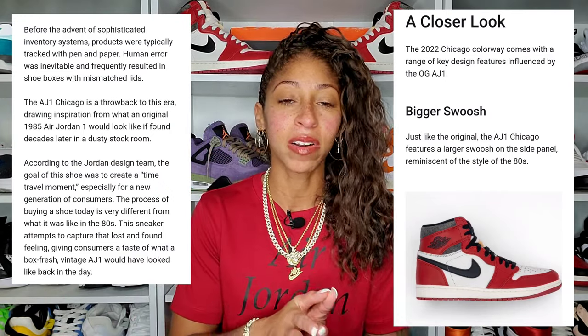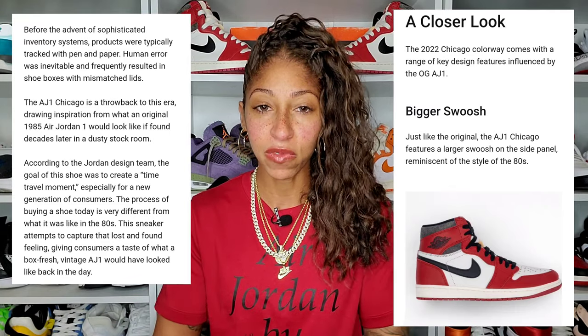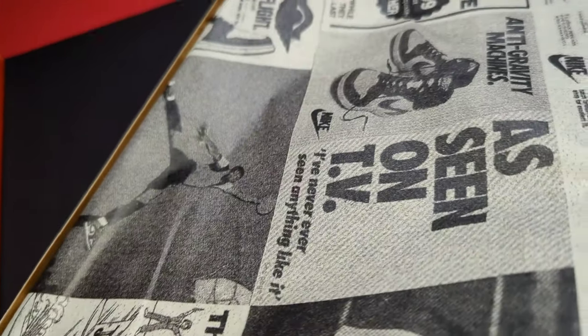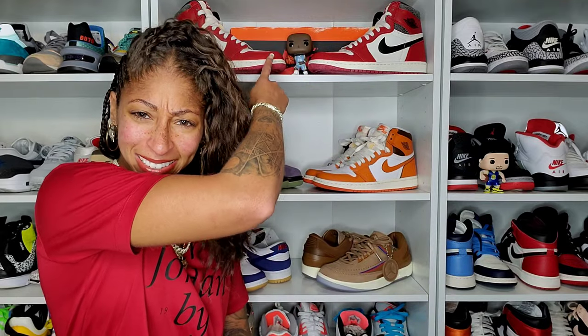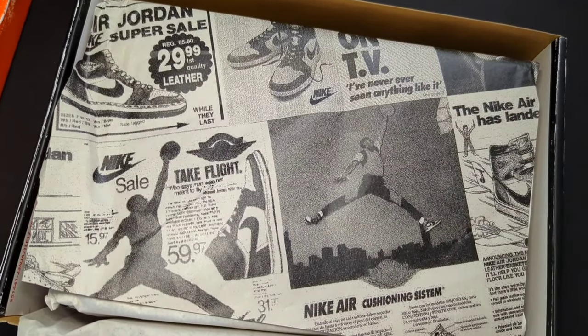At least that's what we're told — they're all a little bit different because of the aging. I don't care if you put two different shoes in the exact same condition in the same stock room, in the same store, they're not going to look exactly the same when you pull them out of the box. And that's what the story is. If you've worked in a sneaker store, it's very common for pairs to get lost. Pairs will accidentally fall behind shelves, get misplaced because employees don't pay attention. A shoe gets really just lost, and you're cleaning things up, rearranging the stock room, and you find a pair. They said you could even have a mismatched box lid — that's what we have because the box lid doesn't fit — and you have a gym receipt. It's really like you're stumbling upon something that is just an amazing surprise.